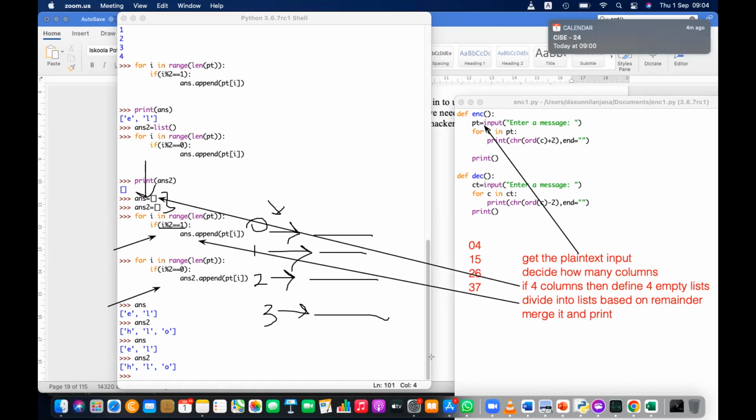Yeah, I printed it. So check whether it is matching with this. Have you got input like this? Yes, I've gotten input like that. Okay. Have you defined empty list like this? Yes. Then have you added into the list using this remainder method? Yeah. Okay. Then have you printed together? The merging part is not here. That you need to do.